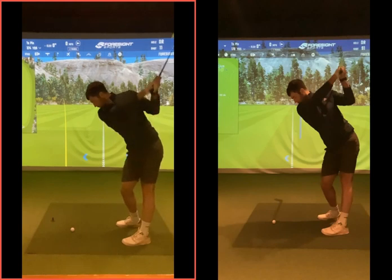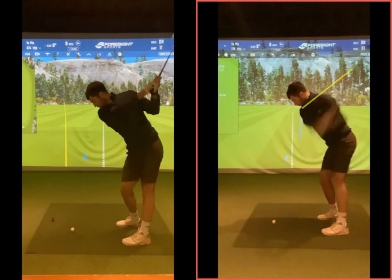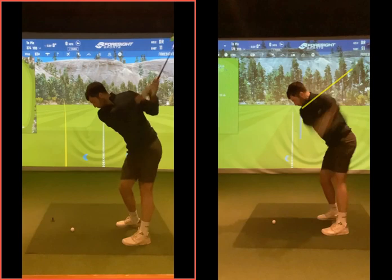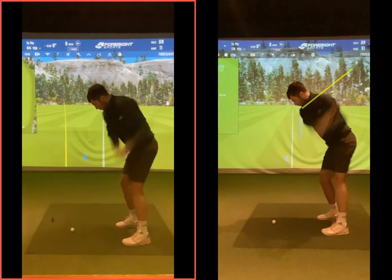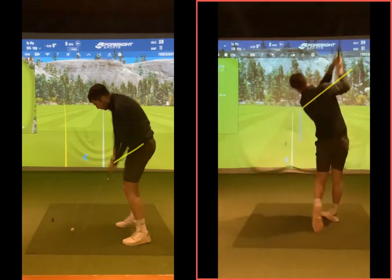If you look at those two spots, they're chalk and cheese really. Get that club, that right arm, up over the shoulder a bit more. Now as the club comes back down, the club is back in front of your chest, whereas with the previous swing — because you went so flat and behind — the hands were coming down low through your midriff, just way stuck behind you in an awkward position. With this one the club's back down in front, nice release to the golf ball.